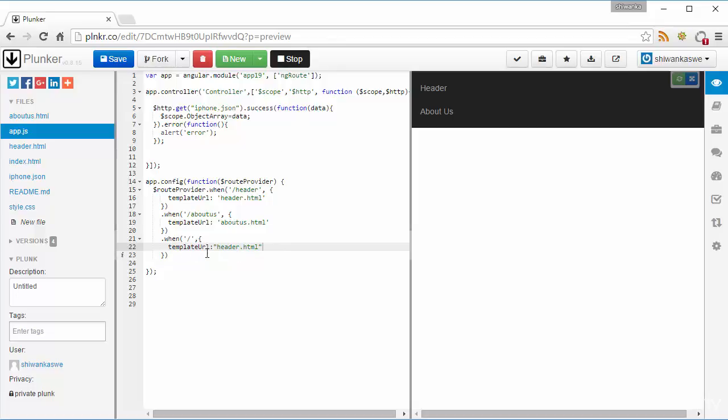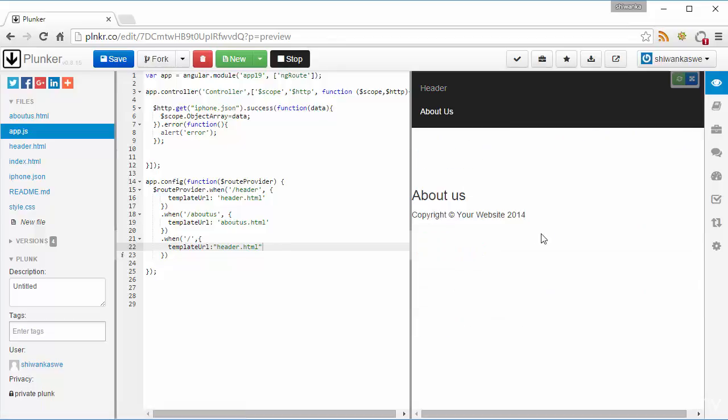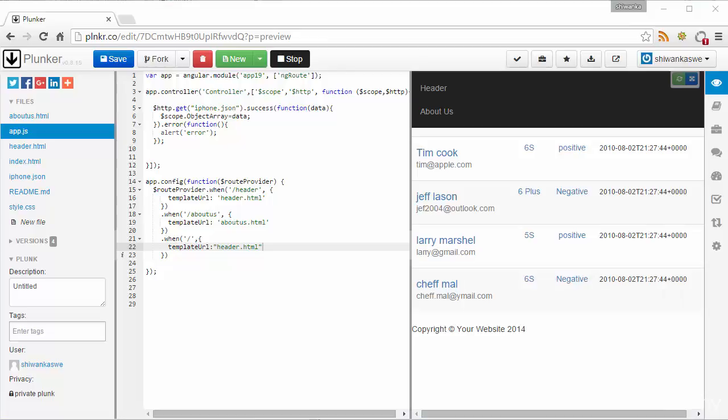Yes, when templateUrl is header.html, and I didn't see it. We'll click header and about us, both work fine, and we will see what I have missed. Yes, it works.